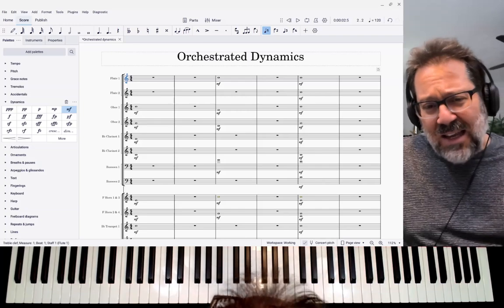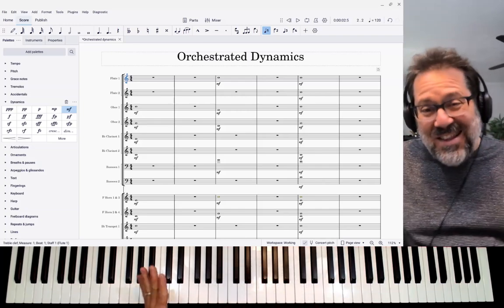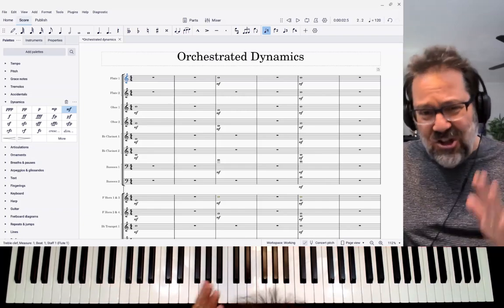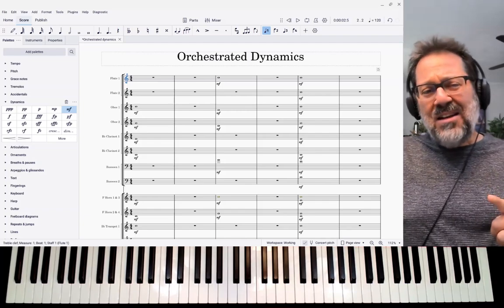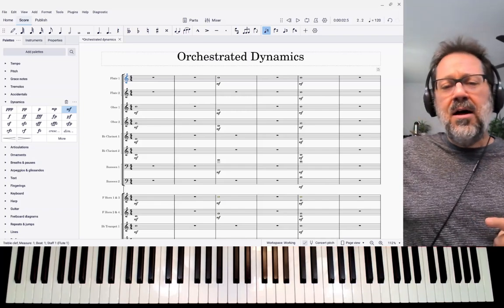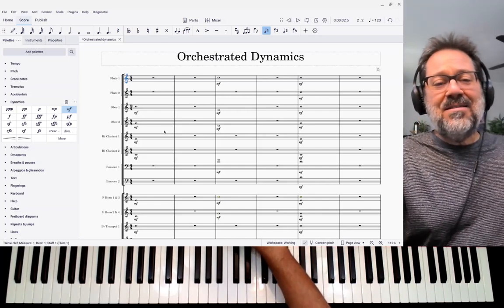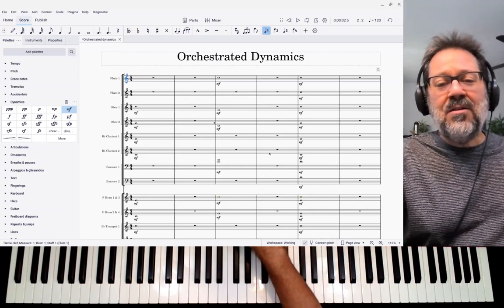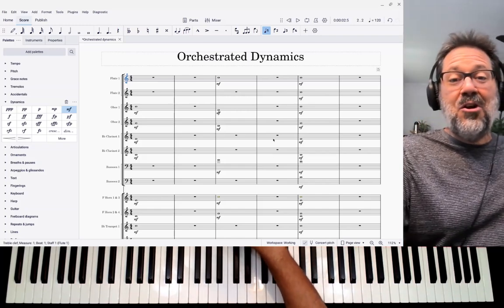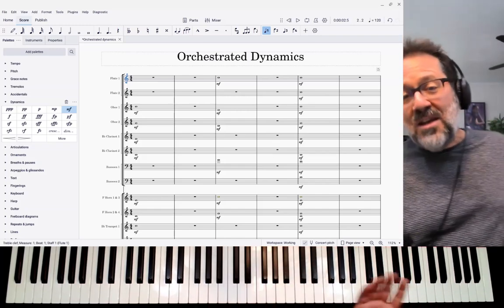Now, in the second example, I have the exact same chord. I didn't add anything new. I didn't change the dynamic, but I changed who has which note. So, for instance, the oboes now have this low C, which is kind of a loud note on oboe. So the low E and the low C are in the oboe.